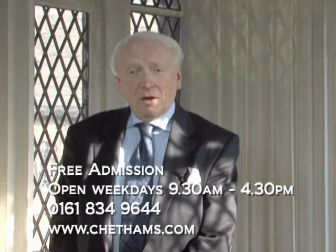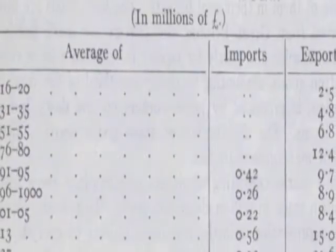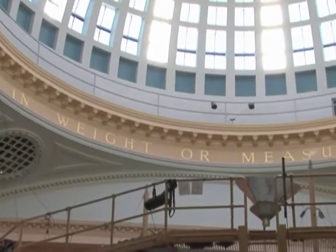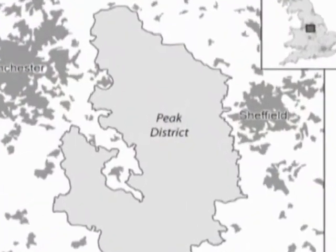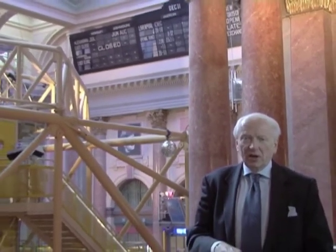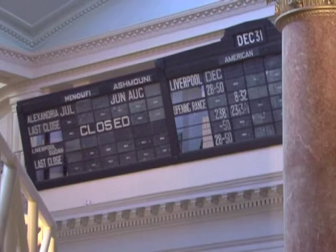The Royal Exchange was the heart of Manchester's great trading past, when cotton was king in Lancashire and when this hall traded more cotton than virtually anywhere else in the world. It has an interesting history because it was bombed in the Second World War, but it rose again, like a phoenix, to trade again. Unfortunately, by the late 1950s and 60s, the cotton trade had declined in Lancashire. Sadly, a few years after it reopened after the Second World War, in the 1960s, it then closed. On its last day of trading, fixed in time forever more, the trading board records that last trading day and the last prices of cotton.